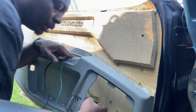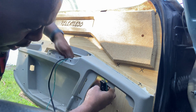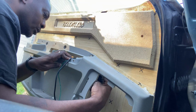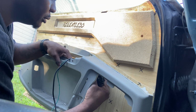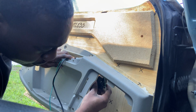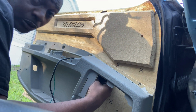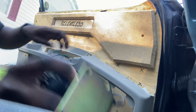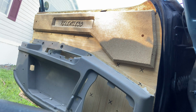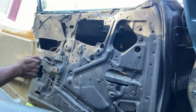So just looking at it, where I can mount it, that's probably gonna be my best position to mount it right here, right off in here, so it'll actually be behind my switches and all. If it's rubbing a switch or something, then I'll be okay with that. If I can put it right off in here at an angle like that, I'll be okay. So that's what we're gonna try to do, man. We're gonna take the door panel back off, and we're gonna try to get it right. If not, then we're gonna have to work with this right here. But we know we got a certain point we gotta stay under, and we know we got a certain spot we gotta stay back close to.